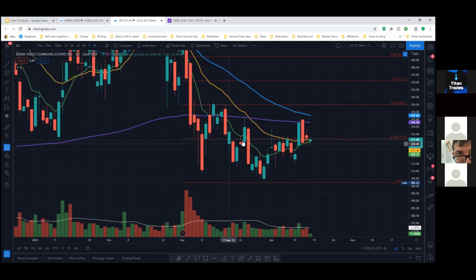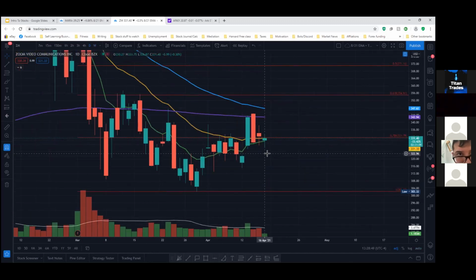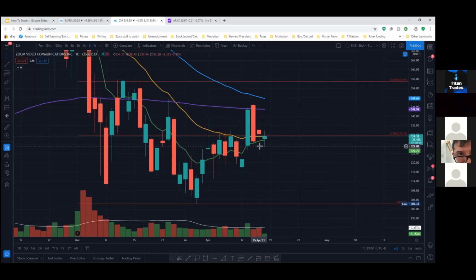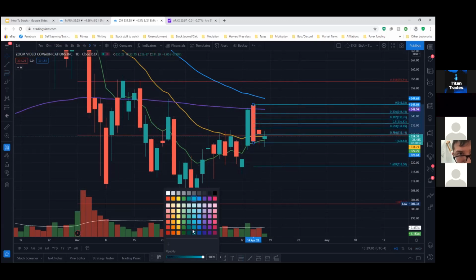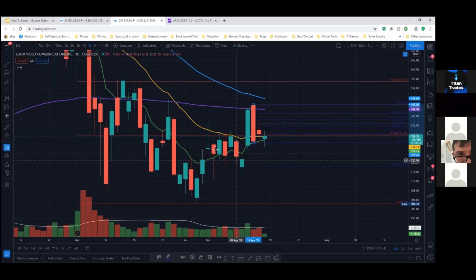I already pretty much charted everything else, but I just want to go back a few candles and get the mother candle, right? We already charted this area in the 325s. These would be the more recent candles and the more mother candle, because it engulfs everything else. So this one, top to bottom, and then change it to whatever color you want. We'll just do purple for this example.